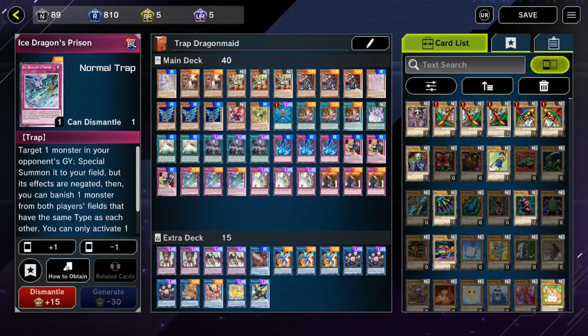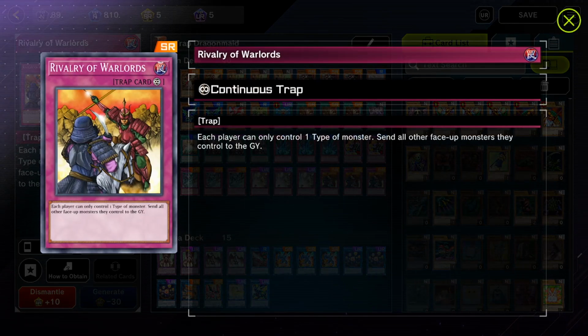We also got 3 copies of Rivalry of Warlords. This is the only floodgate that Dragon Maids are able to run, which is unfortunate because I feel like Gozen and Tikaboo are a little bit better. But this card's still mad good, especially in this current meta with Master Duel.